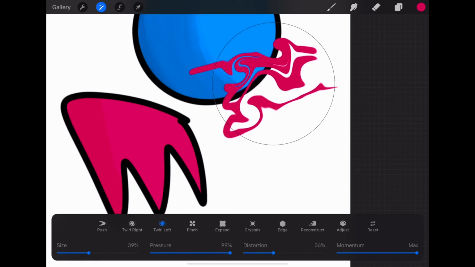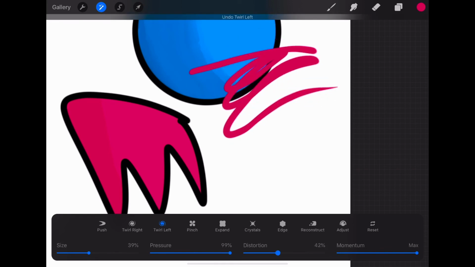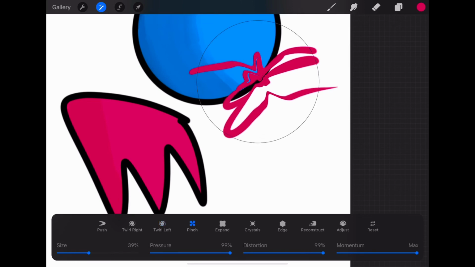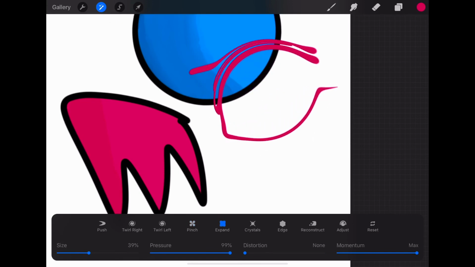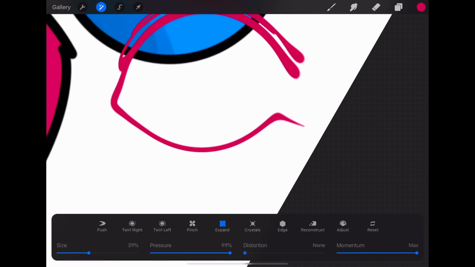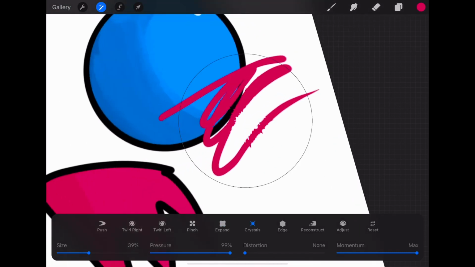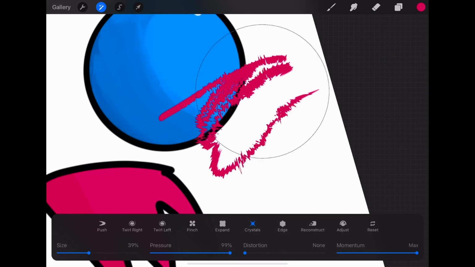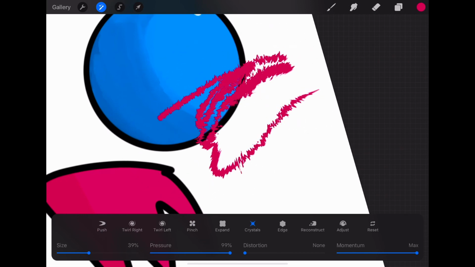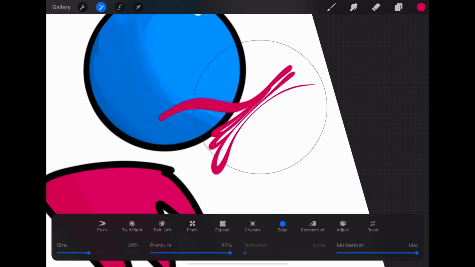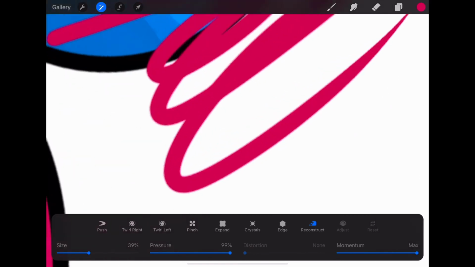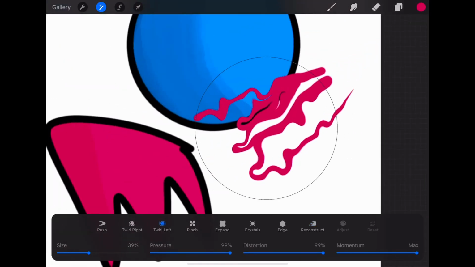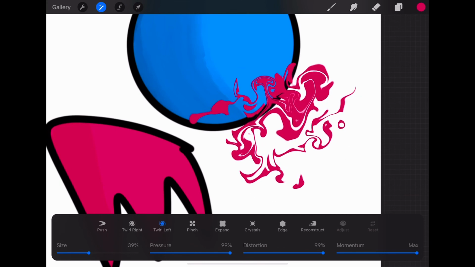Distortion. You don't want to distort it too much. Pinches it. Expand. Whoa. I don't know why, but I can see a light here. Cool. Crystals. Fancy. Edges. Reconstruct. It's basically this. Look, check this out. Like, damn. How can I go back? Reconstruct half of it.